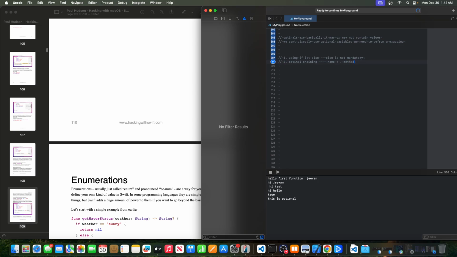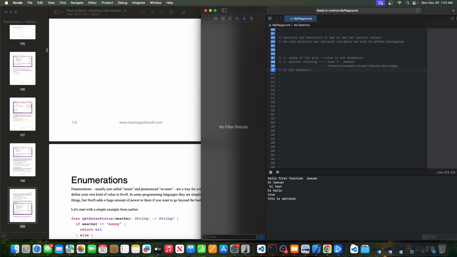The way it works is if name is nil, the method is nil, and the question mark behaves like a bridge.